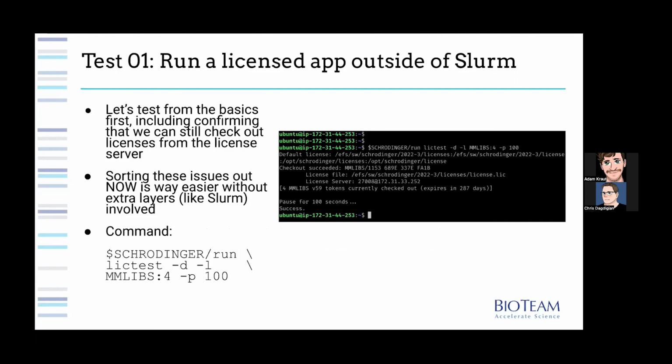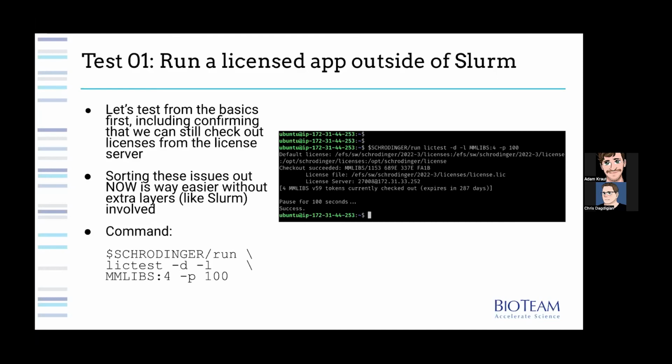And again, I'm a big believer. I've done a lot of HPC troubleshooting. Whenever you want to test, you want to simplify the solution space as much as possible. So absolutely, test number 1 that you do is you throw Slurm out the window and you confirm on the command line that you can run a Schrödinger job that pulls a license server and it runs successfully.